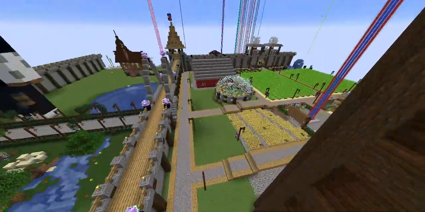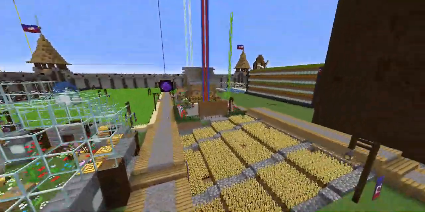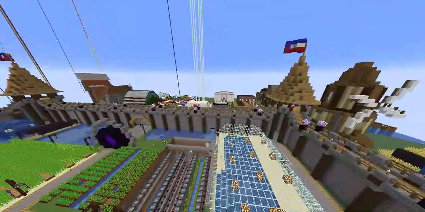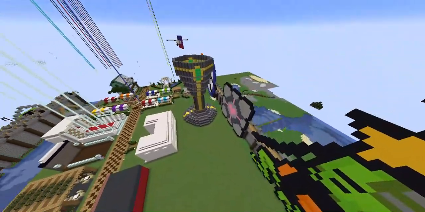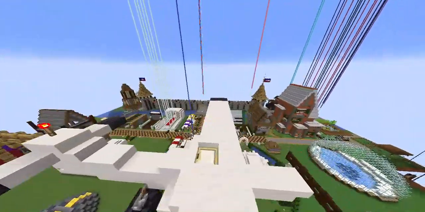Okay, here we go. I think I've shown just about everything that was up here. Let me just do one more loop around, make sure. Oh yeah, and Sen built this plane containing a banner. I like that.